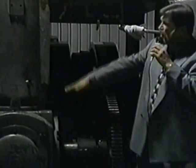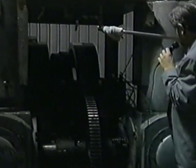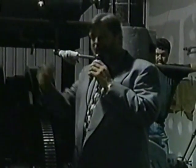Now you'll see when it starts off, this wheel in here is actually going around very slowly. So if you get that shot of that, that wheel is very slow. It only runs at about 10 revolutions per minute. Now at 10 revolutions per minute, this thing would just sit and run and run and run for probably 100 years without any maintenance.